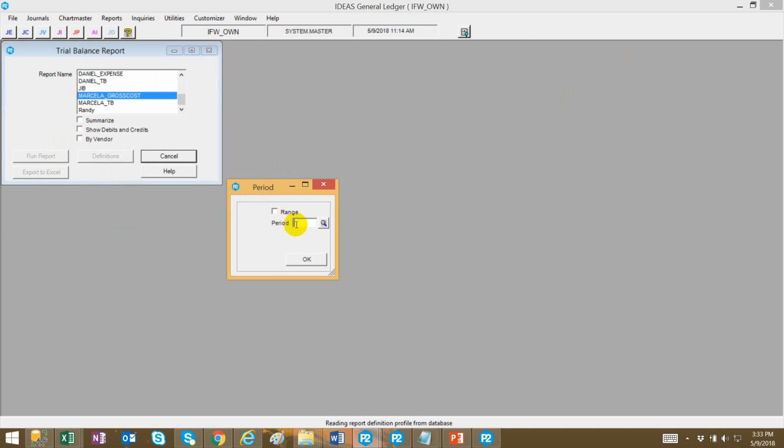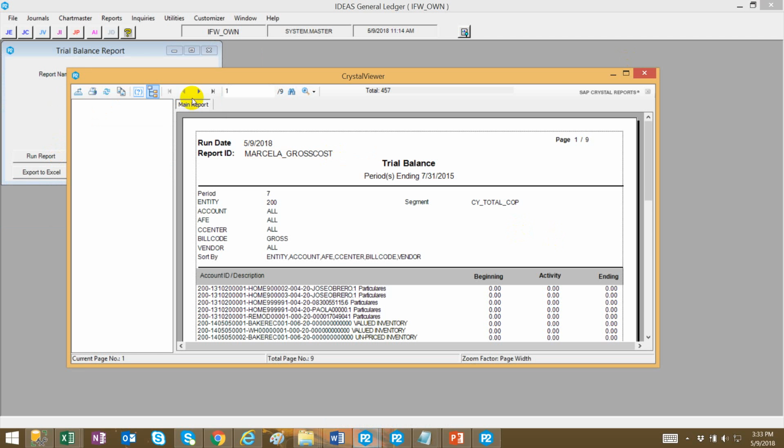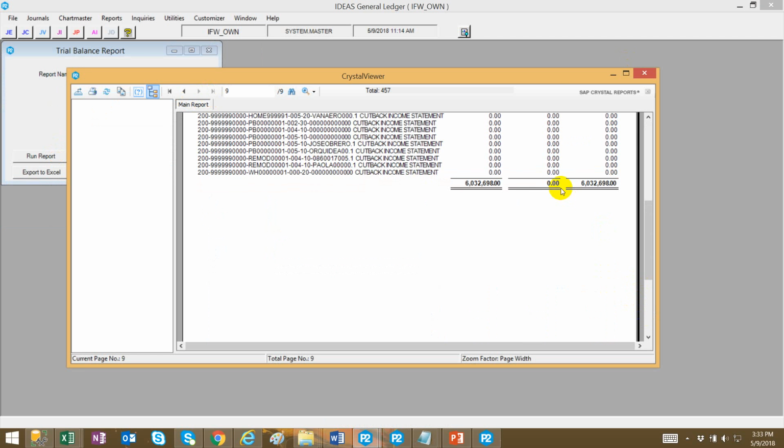We run this again. It zeroes out. It zeroes out because the gross is cut back in the same amount on the cutback accounts. So when we run the gross trial balance on gross accounts or gross bill codes, once we post JIB, we should get 0 here. And then our net books should also be balanced out. If it's not balanced out, it's because we missed something in the JIB. Some transactions were not selected, or the journal did not post successfully.